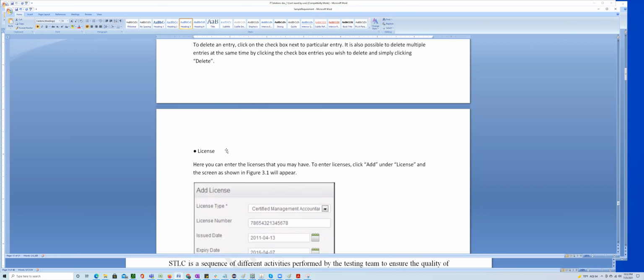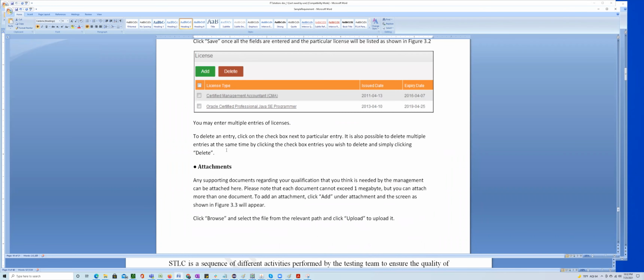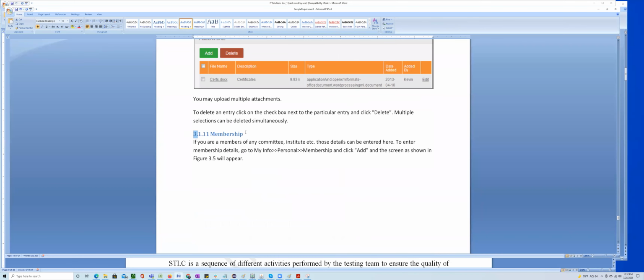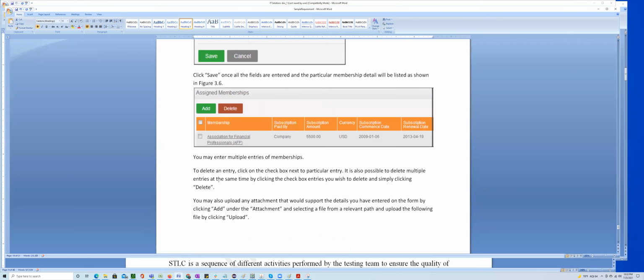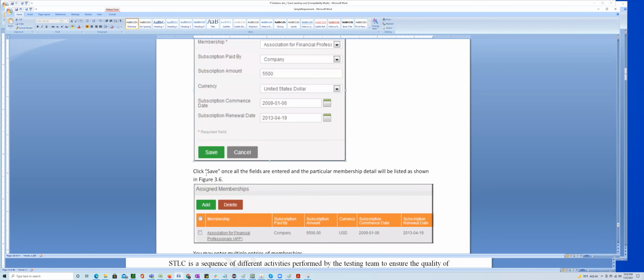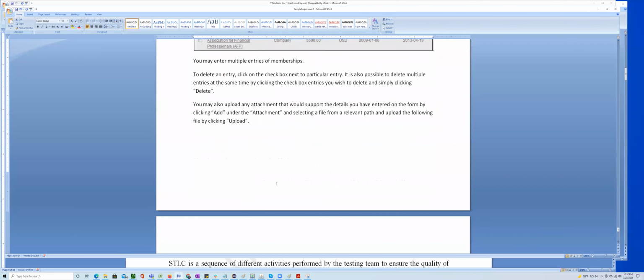And from there, you're going to be doing your testing based off this one only. Membership. This is what the application should look like. And they're talking about what happens when you perform the click and different buttons.